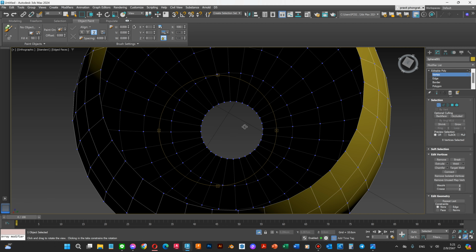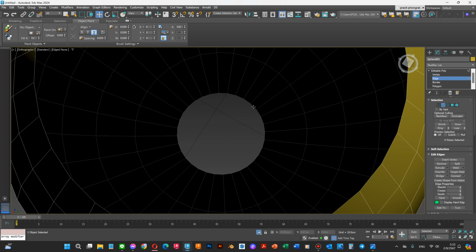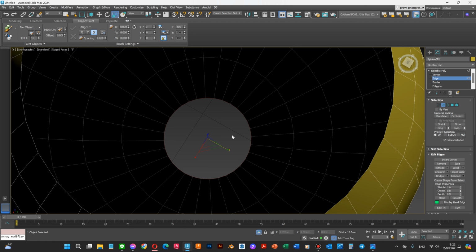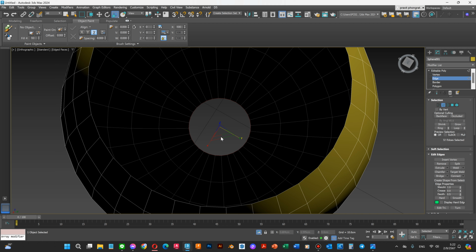Next we will do the leg of the glass, or the handle. We click one edge and then we click loop. It will select the whole edge on the same line.